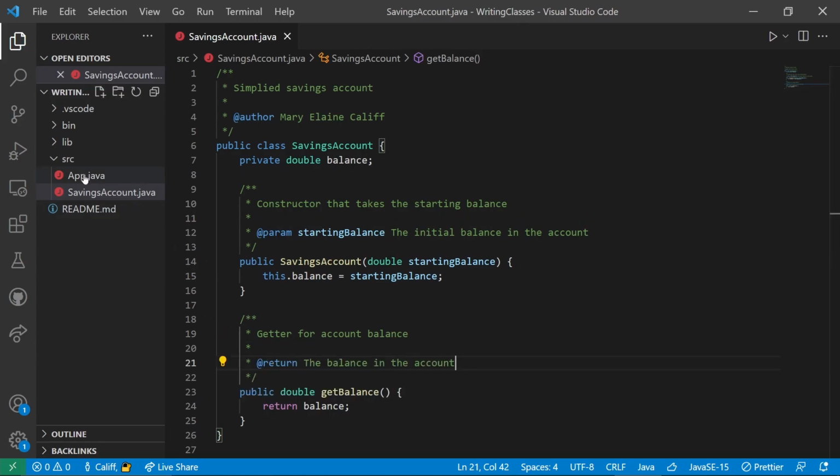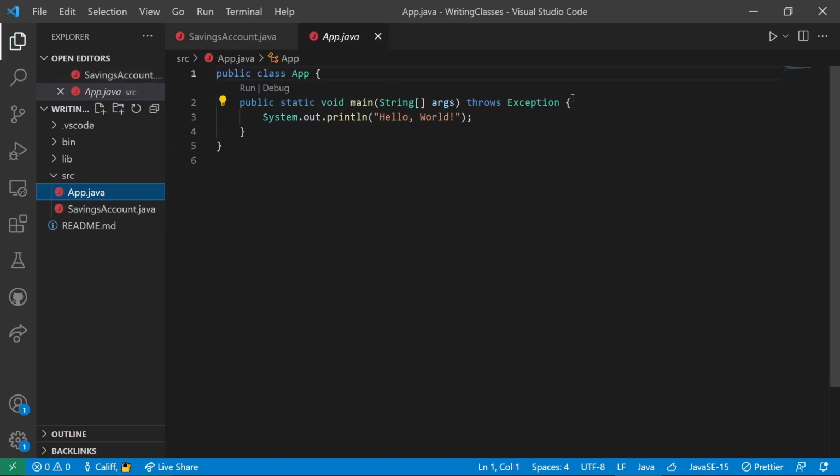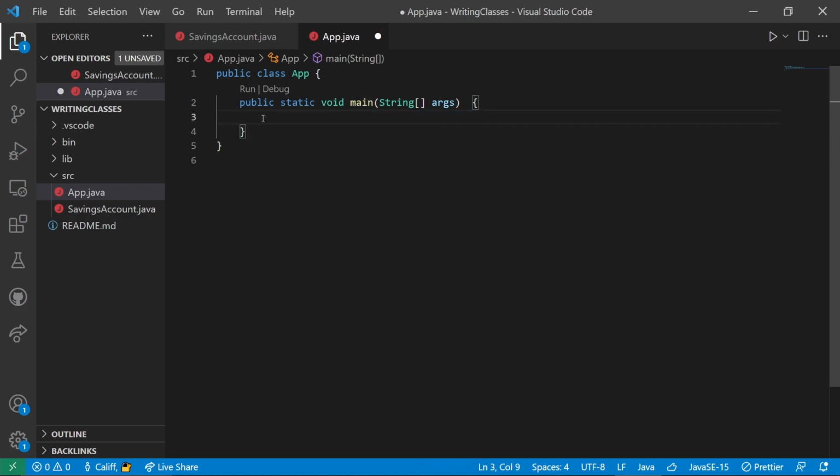So now let's test out what we have so far. So let's go over to app.java. We don't really need to throw an exception. And let's get rid of the hello world print. And let's make a couple of account objects, savings account objects, and use them. See if that works.